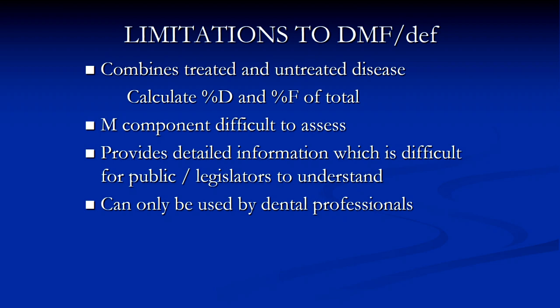The DMF and the DEF, so both the primary and the adult versions of the caries index here, can only be utilized by dental professionals because it does require a higher degree of clinical judgment. And a fifth limitation of these indices that I didn't note on this particular slide is that it doesn't differentiate between extreme decay and a little tiny stick of decay, like some pit decay. So a lot of times it doesn't differentiate between the severity or the extent of decay.